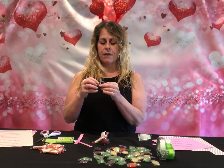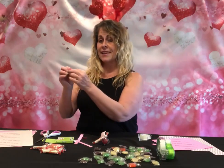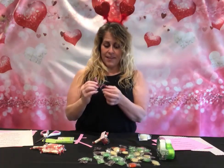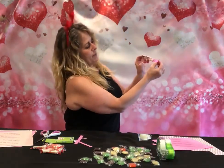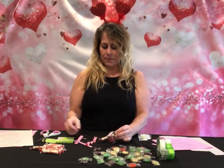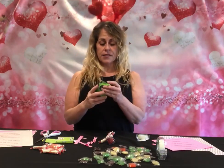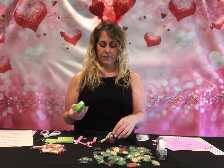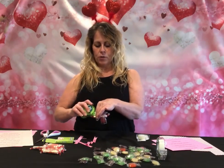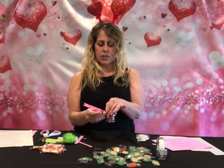Once you cut out the banner, you zigzag fold it just a little bit — don't make hard creases, just kind of fold it lightly so it gets those cute little ripples. Then I'm going to attach it to the back of my biplane using glue dots, putting them right on the side of the plane so the message looks like it's being carried by the plane.